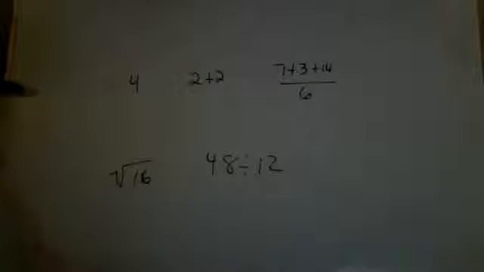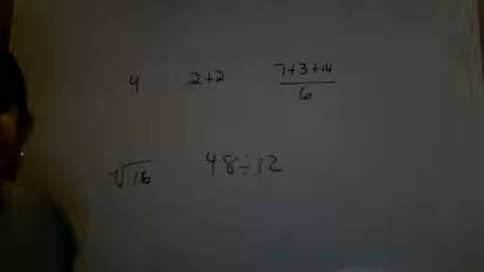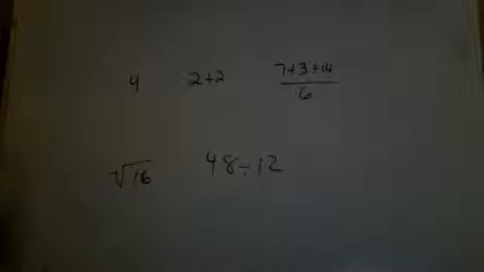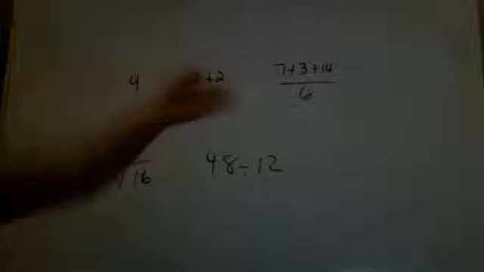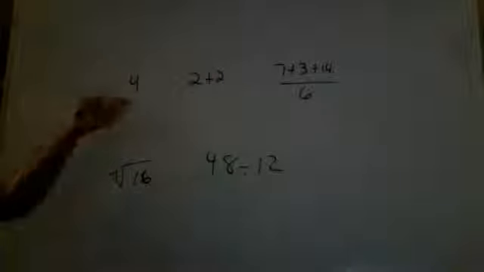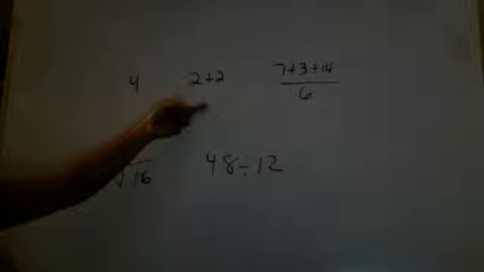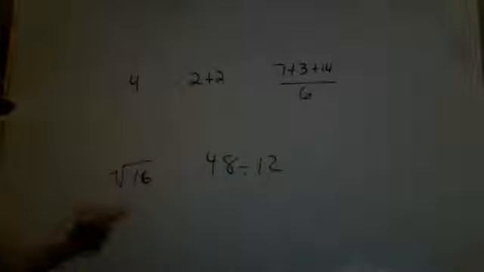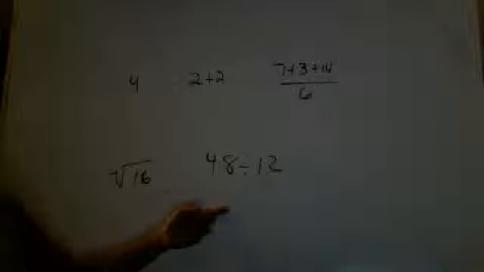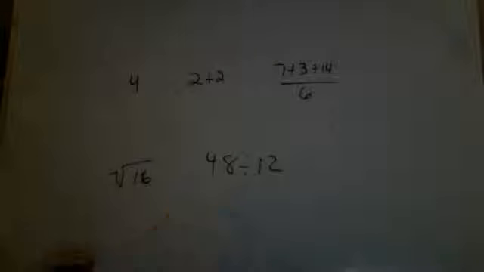Okay, this is Algebra 2, Lesson 3. We talk about a numerical expression. Basically, it's a meaningful arrangement of numerals and symbols that designate operations. So, for instance, each one of these is a numerical expression. This stands for 4, 2 plus 2 is 4, this equals 4, this equals 4, and this equals 4. So every numerical expression represents a single number, and we say that that number is called the value.